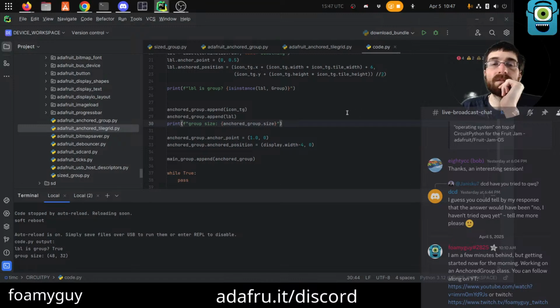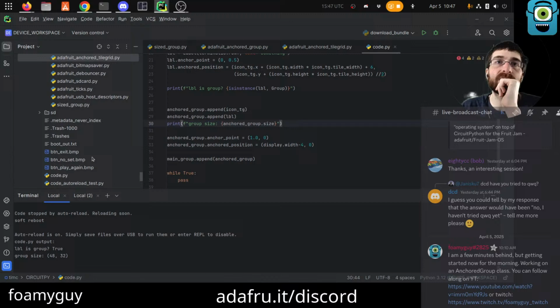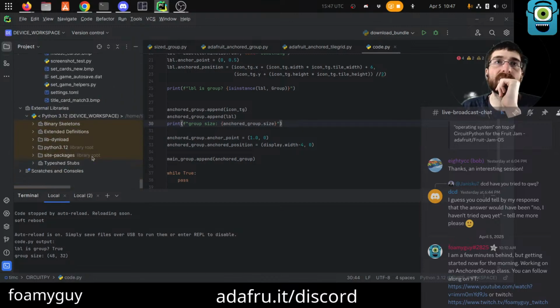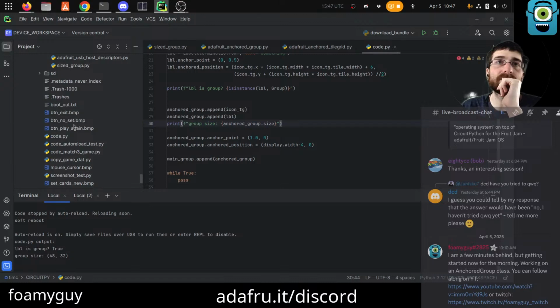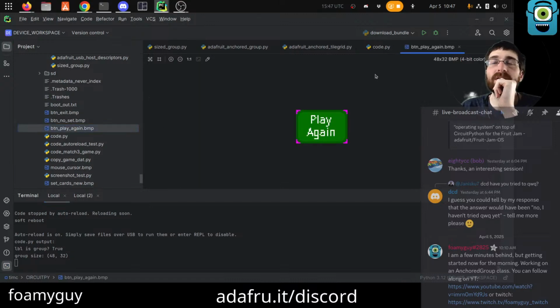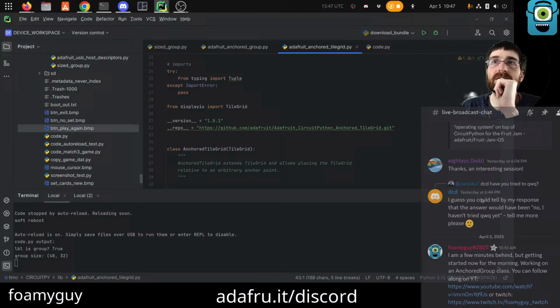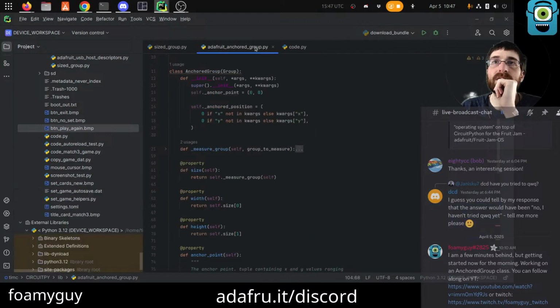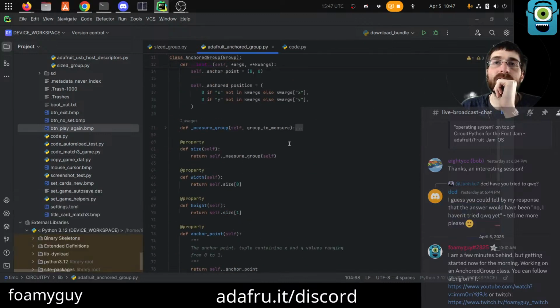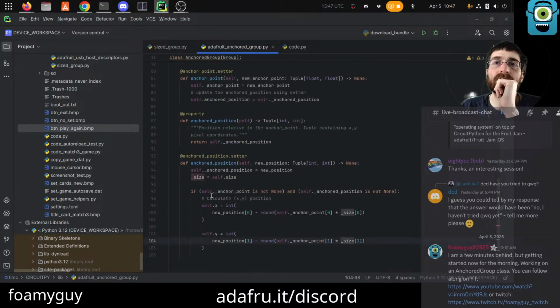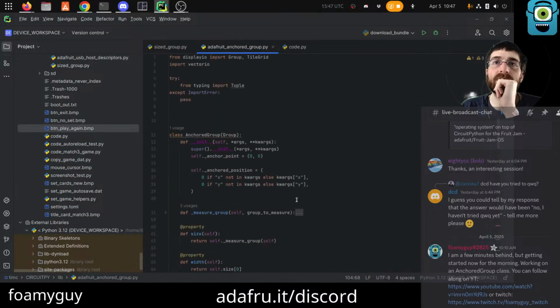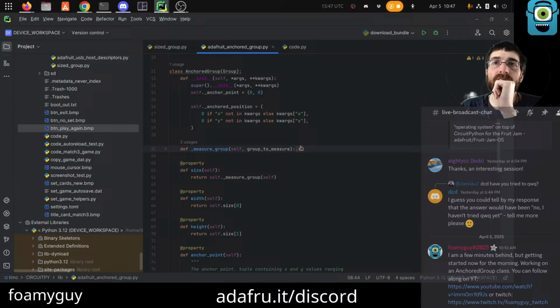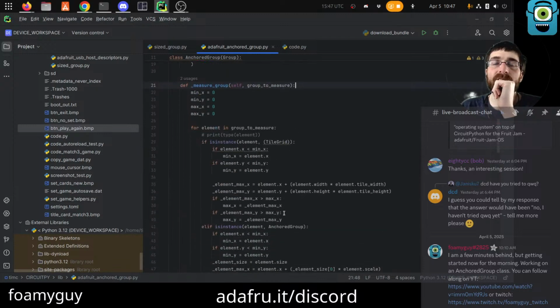38, 32. Sounds pretty reasonable. As big as the button by itself? Maybe that's not right. Might be the button only, actually. Yeah, that's the button only. Interesting. So we call measure group. We loop through the elements.